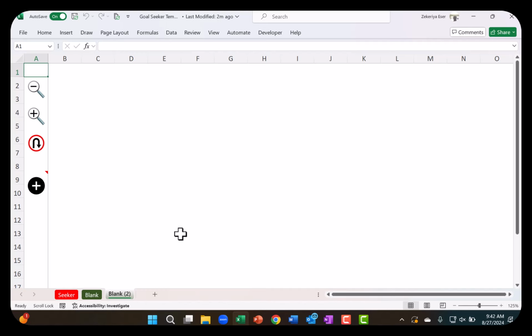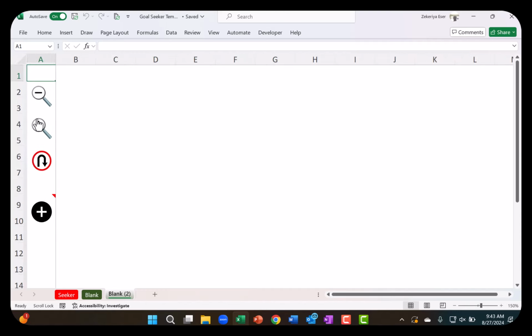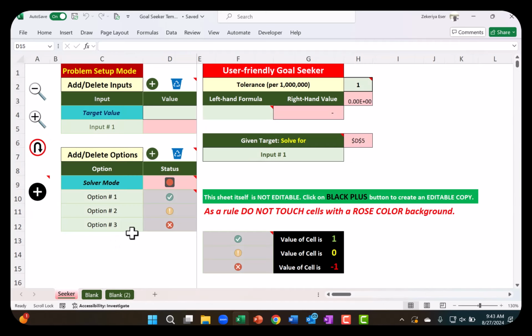Now I can do stuff with it. Obviously, for what I'm going to do right now, you don't need any of this. The only reason I like using this is that I can directly zoom in and out of the file or screen, or I can go to the previously visited sheet. Those are also based on macros. But we're going to do the bulk of our work, especially when it comes to annuities, over here.